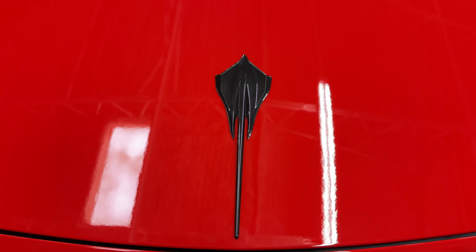Welcome back. I love my C8, don't get me wrong, but there are a few things that I like to change on it and I think the GM designers got wrong. One of them is putting this goofy looking stingray on the deck lid. I'm into heritage and nostalgia, but I just don't like the look of this.